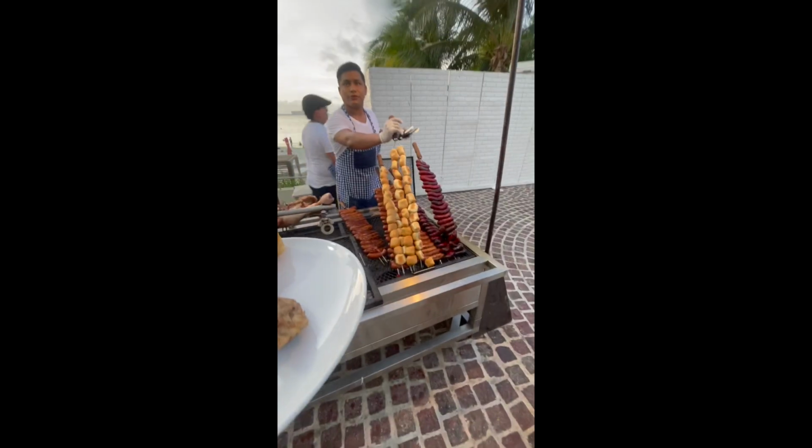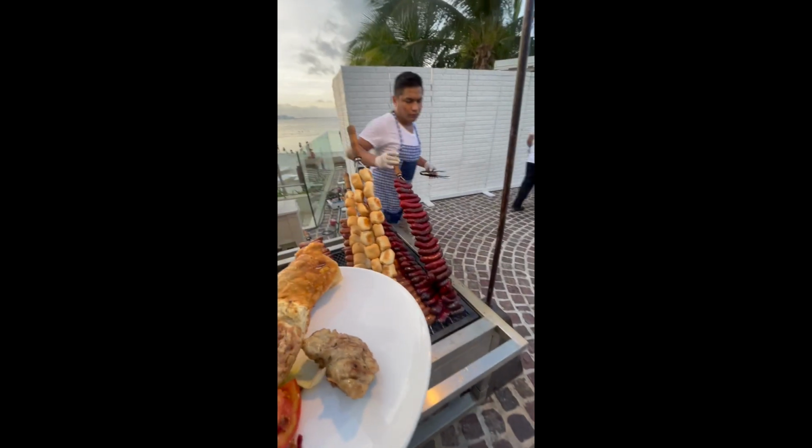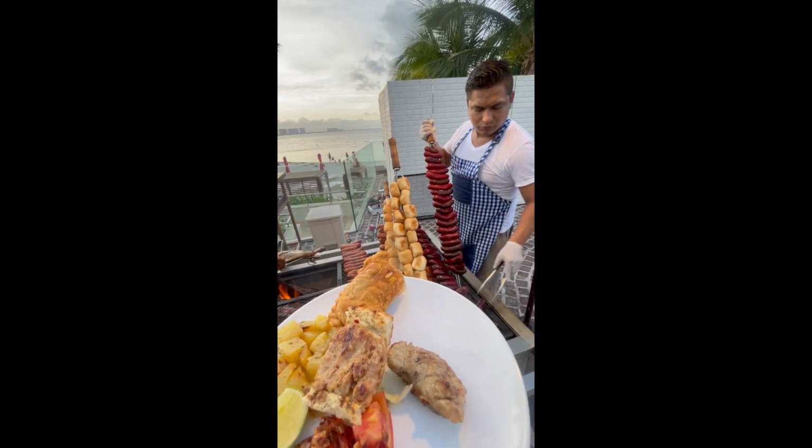They had grilled chorizo, grilled pork, steak, chicken, and mahi over there. It reminded you of a Brazilian steakhouse with a Mexican flavor feel. My favorite food from that was the chorizo sausage. I love chorizo, and the chorizo here looked different because it was almost a dark purple color. It was very, very good, very flavorful. It had a smoky taste to it, and I loved it. I ate it up. I thought the barbecue was pretty good.